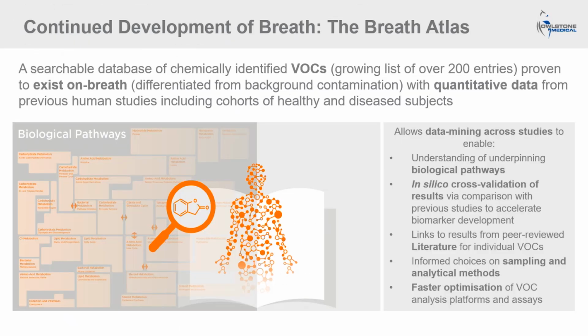So the final thing I'm just going to touch on is I talked about this breath atlas at the beginning. That's largely been so far for VOCs specifically, so where we're looking at the particular types of VOCs we see in breath and their levels. But of course, this atlas will include hydrogen and methane data as well. So one of the other things that will come out of projects when you're doing research projects with us is there'll be this huge data set and reporting on the normal ranges and changes in hydrogen and methane that we can compare your data against and help to understand potentially more biological context into what might be going on in your particular study as well.